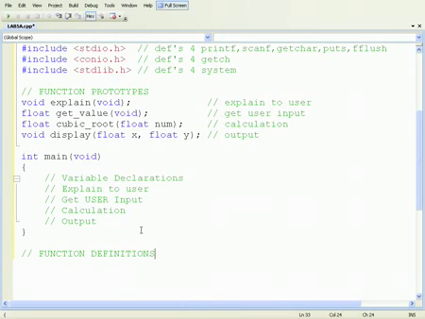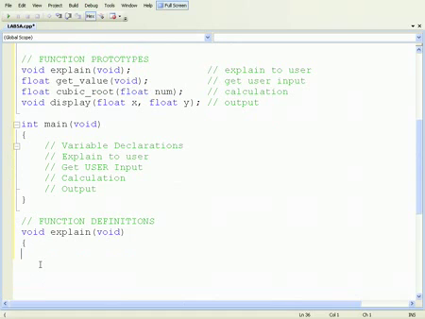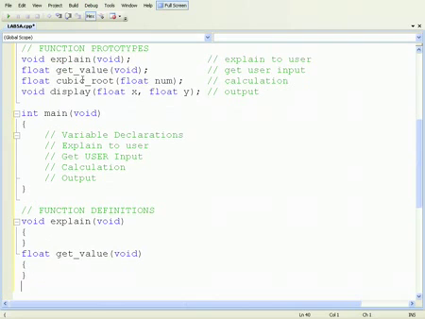Now our function definition section is basically just going to be these copied down. Now what we're going to do is copy, but not the semicolon, because function definitions like main don't have a semicolon as part of the description. So we're just going to put in an open and close brace for now. And once we've done that, we'll go up here and grab the next one. And it doesn't matter which order you put these in, as long as they're just put in somewhere. So we'll just put in an open brace and a closed brace. And let's see, let's get cubic root.